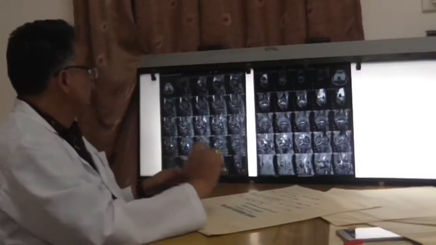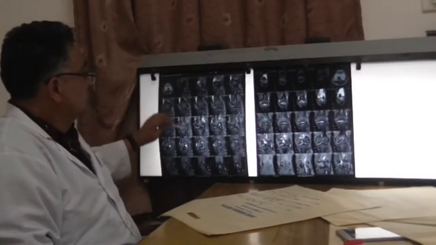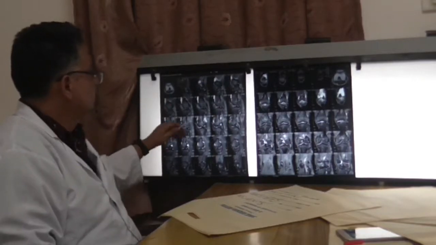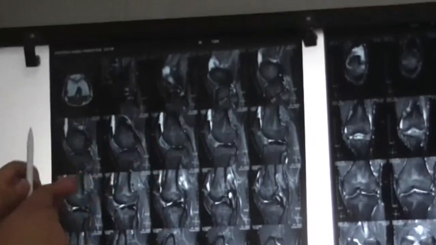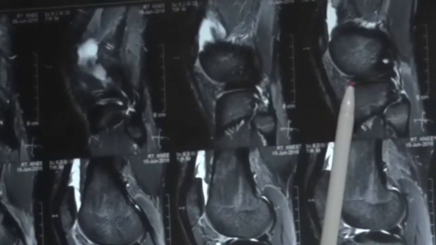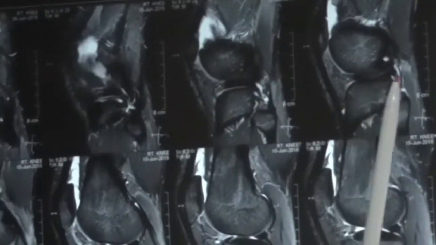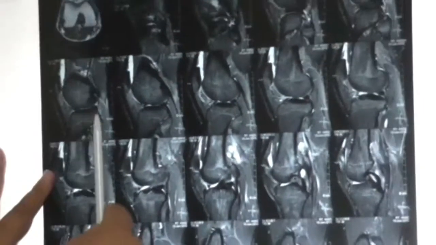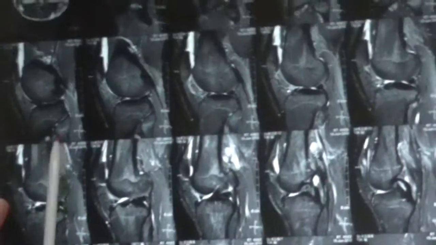So this is another case, and now we are looking at the meniscus. Since this is again from the lateral to medial side, we start visualizing the lateral meniscus. This is the body, peripheral body. Then you start having a bow tie appearance of the lateral meniscus. You continue with the posterior horn, anterior horn of the lateral meniscus.